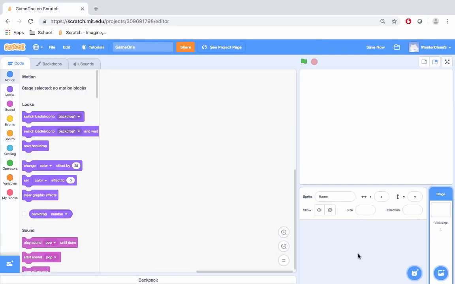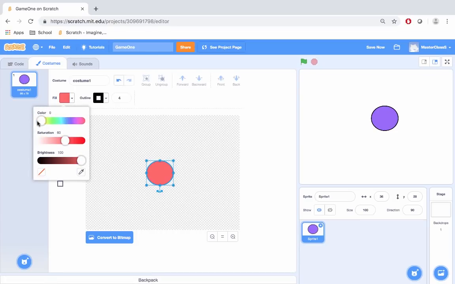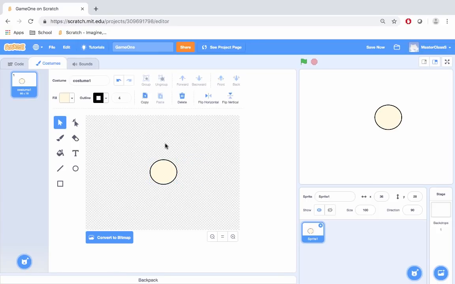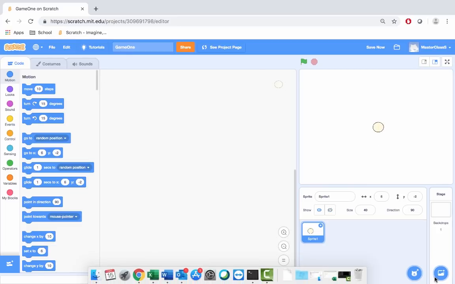I'm actually going to draw a sprite for this one. So I'm going to paint, and I think I'm going to do just a whitish or skinish color head. There you go. That'll do. So that's our character. I want to make sure he's set right in the middle. Yeah, he is. Awesome. And he's going to be the one we use in this game. I'm going to make him a bit smaller. That's a bit too small. Cool. There's our character.